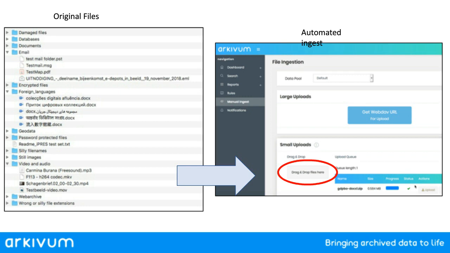And the Perpetua dashboard is shown on the right. An ingest into Perpetua is simple. You drag and drop files from your local file system into Perpetua using a web browser, which is shown by the little red circle. If you've got large data sets, then you can do it by things like secure FTP or WebDAV, but that's pretty much it. You've got original content, you bundle it up, you drop it onto Perpetua's dashboard, and the rest of the process is fully automated.